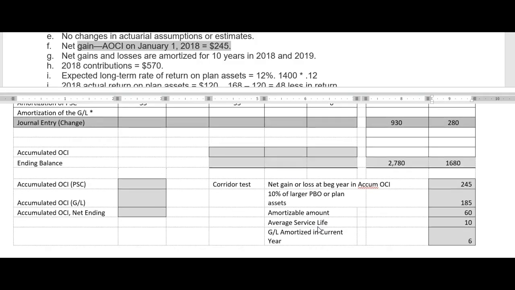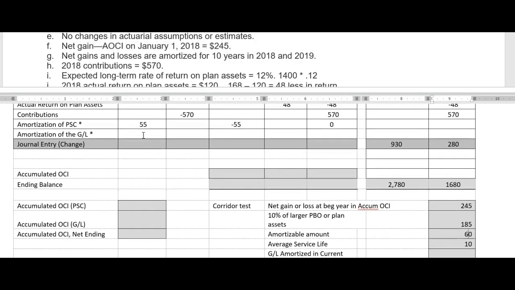Now, what is that going to do? Well, if it's a gain that we're amortizing, gains offset expenses, so therefore it's going to be a credit to the expense. It's actually going to reduce it. If we were amortizing a loss, it increases our overall expenses, right? I know a loss isn't an expense, but it reduces income. So an expense reduces income, a loss reduces income. So that goes into our expense and increases the expense. If we have a gain that we're amortizing, it actually offsets the expense, so it's going to reduce the expense that we have to record that year.